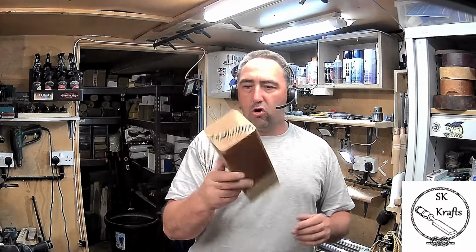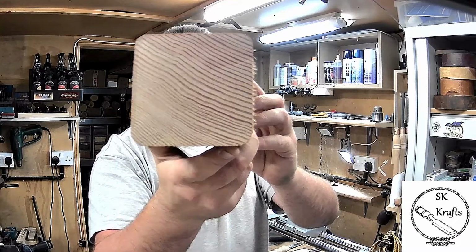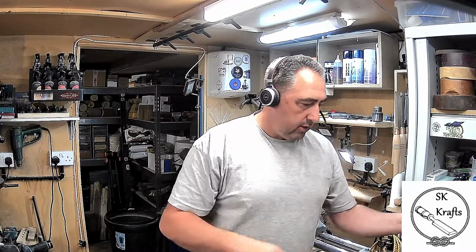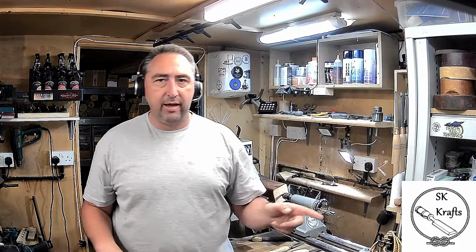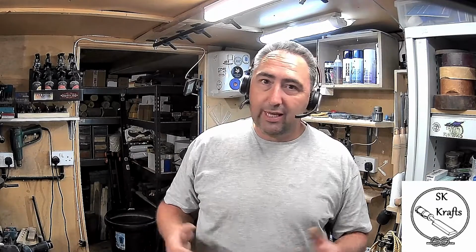So it's a pine, but I don't know what pine it is. It's quite a nice looking pine, as you can see. There's no knots or whatever in it. There's no crack in it, so hopefully I can have a play with it. So I've got a piece on the lathe and I'm going to turn it into a vase, and we'll see how it comes out. Turns out rubbish, ends up on the fire pile. So let's go over to the lathe and have a look.